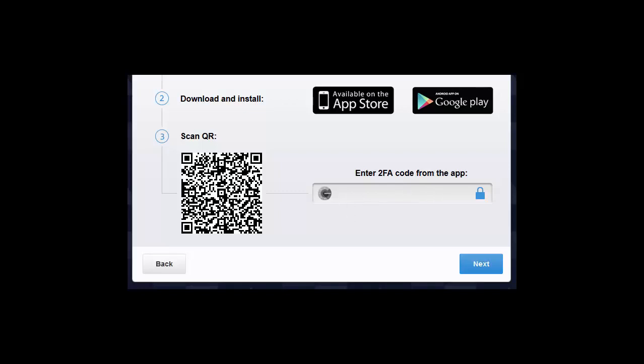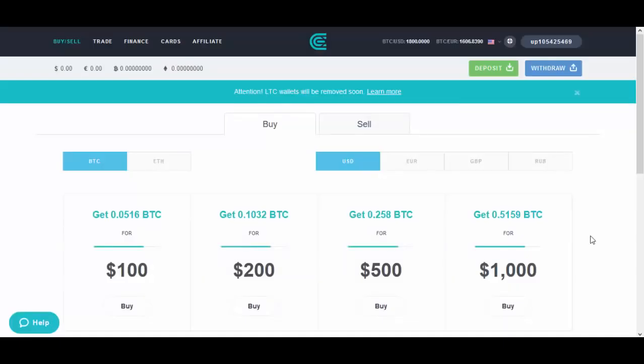I already believe pretty strongly in two-factor authentication. The fact that cex.io makes it this easy, there's really no excuse. And if you're watching this video and you skipped that part, hopefully this will encourage you to go back a step and actually get this set up, just so that you've got that added layer of safety here.